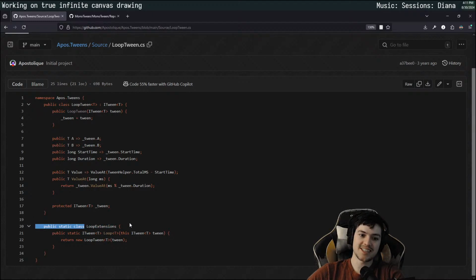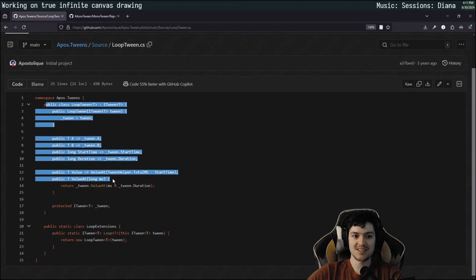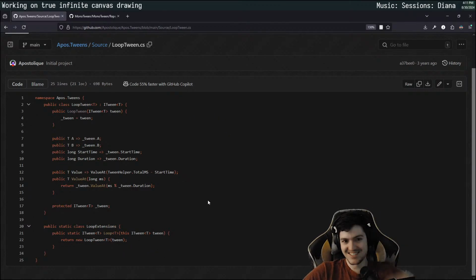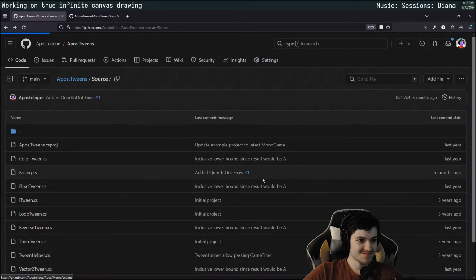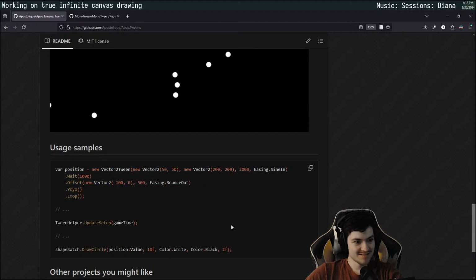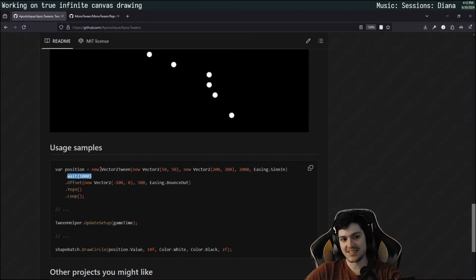So since this is an extension and it works on this iTween of type T, then it means that it calls this loop thing, adds the loop function to the iTween. So then you can put this inside of a loop tween and then return that. So then when you do the dot again later, yeah, it's too clever. Some people would go mad though looking at that. It's doing a lot of heavy lifting behind the scenes to have this syntax.